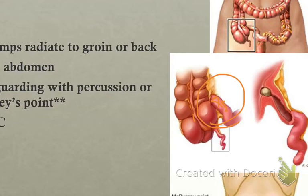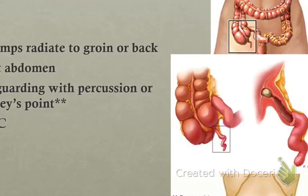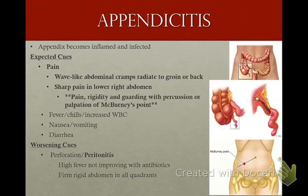Does Crohn's have appendicitis issues too? That's a great question. Yes, Crohn's can cause issues if it is a part of that. If the Crohn's is in that area of the small intestine, the large intestine, yes, you can have appendicitis issues. I just had to get it small again so we could see it. So yes, it can be found in Crohn's. It could be found just in general. The appendix becomes inflamed and infected, and it's usually due to some kind of obstruction.